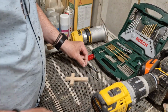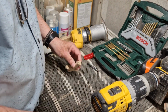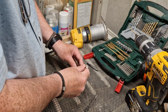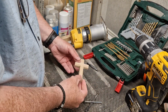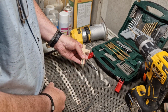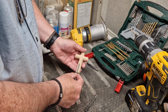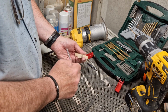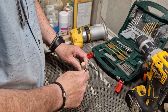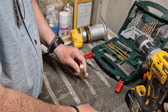Okay, so I'm about to take a bit of a risk. I want to screw the crucifix onto the base. I need to drill a pilot hole through the crucifix. I've got rather a long screw because it's got a long base to go through first. It's got to be countersunk into the base. I need the hole smaller than the screw. Oak is quite dense, but I am concerned that it may split the crucifix.